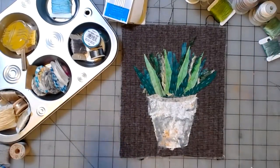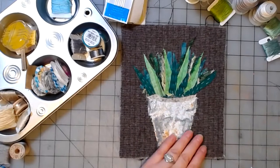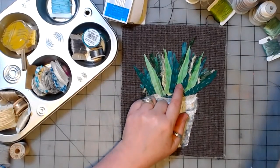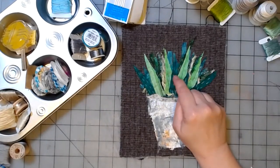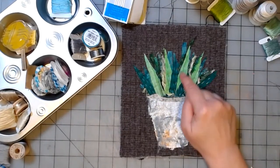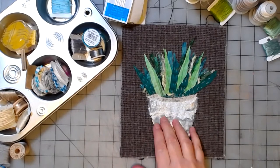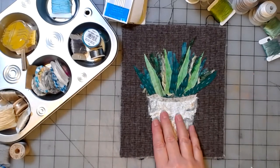But you could do anything, whatever stitches you have that you think are going to work. I'm thinking on the plant, we might want to add some bullion stitches, going across this way on some of the spikes. And maybe some cross stitch and back stitch on the pot.